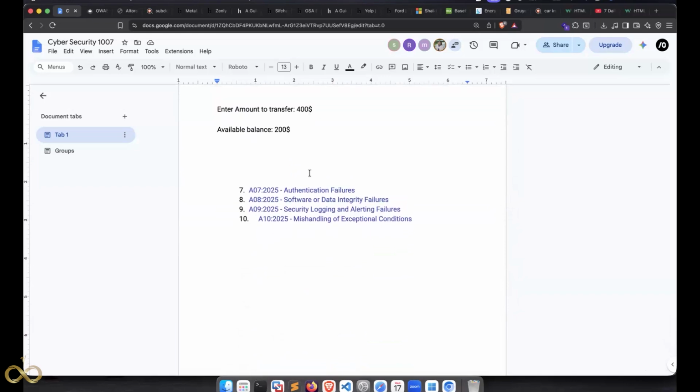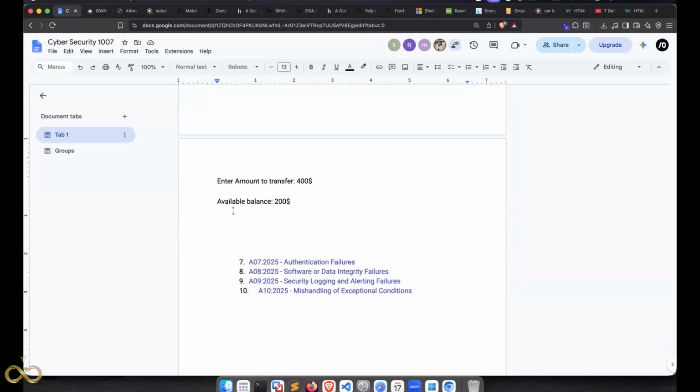Can you repeat one more time, please? Sure. So let's say user A is trying to transfer some amount to user B. Now, user A only has an available balance of $200, and he is asked to enter the amount to transfer. So he adds $400.